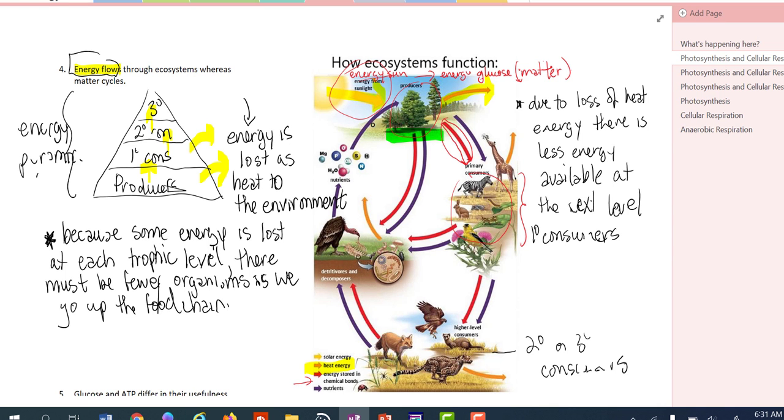Whereas energy flows, matter cycles. Let's look at those red arrows and blue arrows, which if we look down at the bottom represent the energy stored in chemical bonds and nutrients. If we follow these blue arrows, once the plants convert the sun's energy into sugars, we can see that the red arrows and the blue arrows are simply constantly cycling within the ecosystem. They're not lost to the environment in the same way that thermal energy is lost in all of these different groups of organisms that represent the food chain. So matter is constantly cycling, and that's these elements and compounds that make up the molecules that make up us.